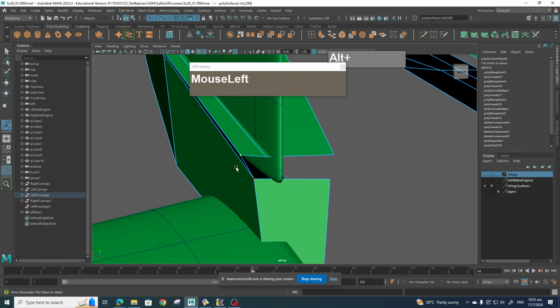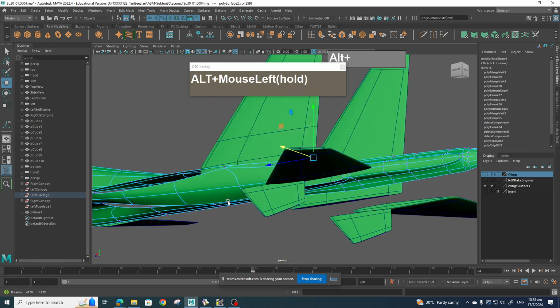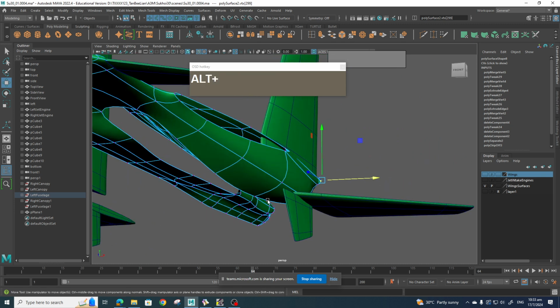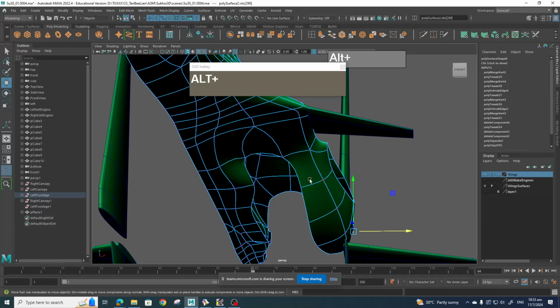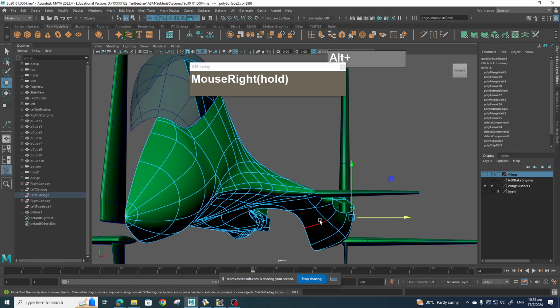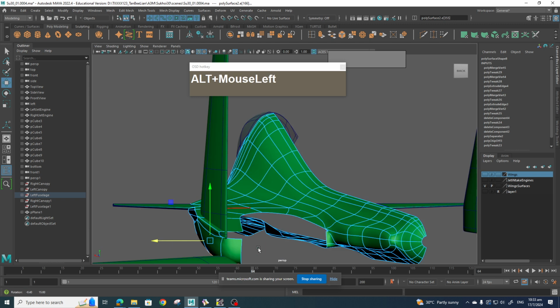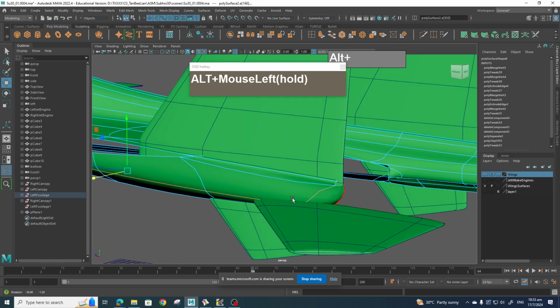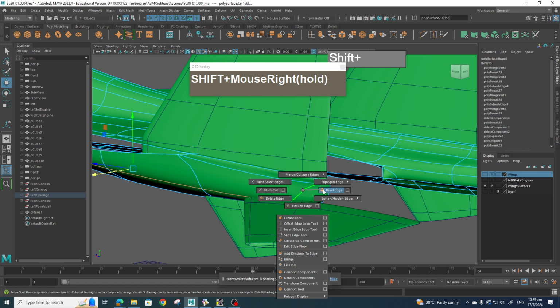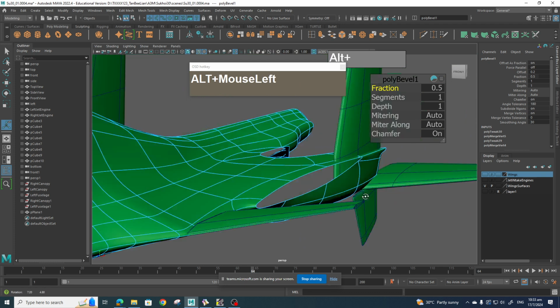And we'll try to solve the topological flow here somewhere. Okay, let's take a look at it. When it's number 3, this is what it looks like. Okay, so I need this edge here to be much tighter, so I'll select this edge loop here, and perhaps this edge loop that runs across here, and then this one here as well, and let's apply a bevel. You can see now with the extra bevel edge, this edge is much tighter.